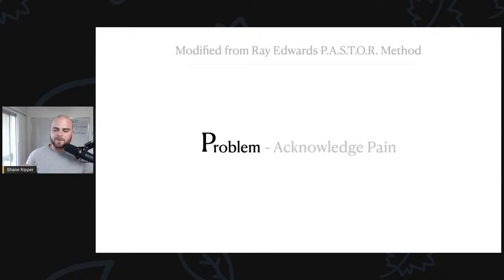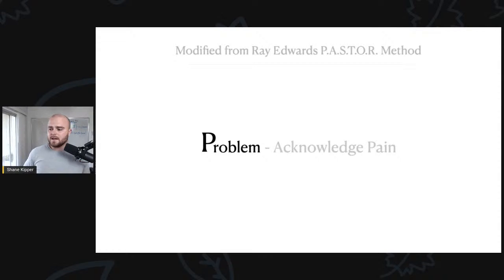But the P in PASTOR is the problem. So if we're talking now, you can use this method too, the strategy to write sales copy, but you can also put that, your sales copy is no different than what's in your video. There may be slight differences, right? But for the most part, your video is the same process as your sales copy. So we're just putting that sales copy in a VSV, or a video sales video. Okay, but we start with the problem.